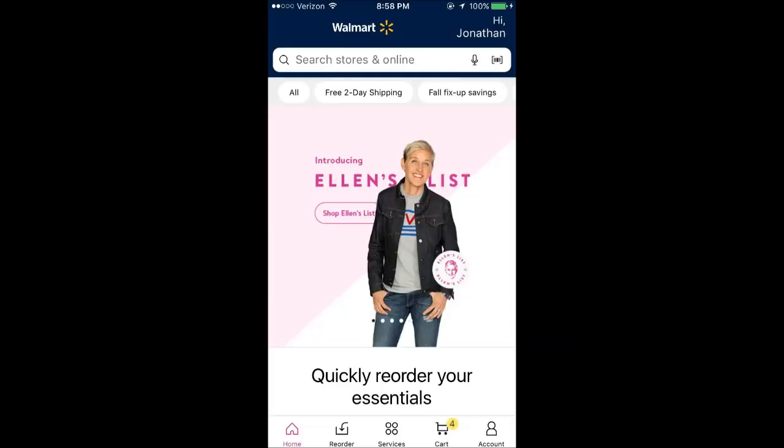Okay, so there are some really important things when you first download the Walmart app, and you have to download it because this allows you to use it whilst you're in store to price check items that you think may be on clearance, or to check the price that you may have seen on BrickSeek to make sure it is the price you're seeing there. It also allows you to opportunistically go around and scan items to see if they are a lower price than what they are marked.